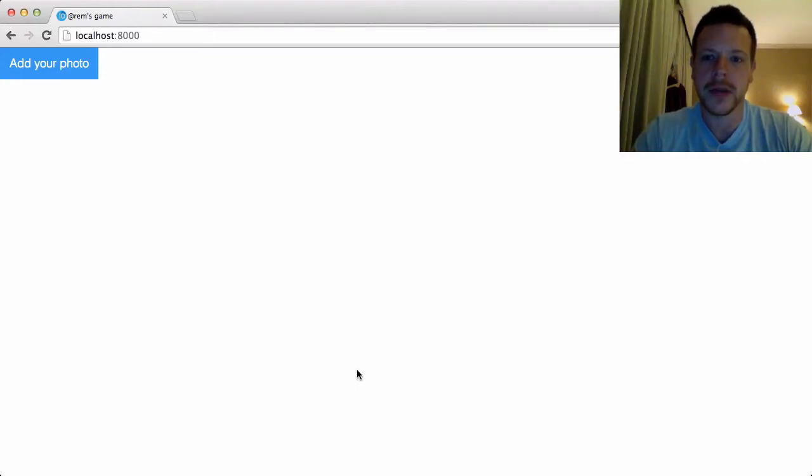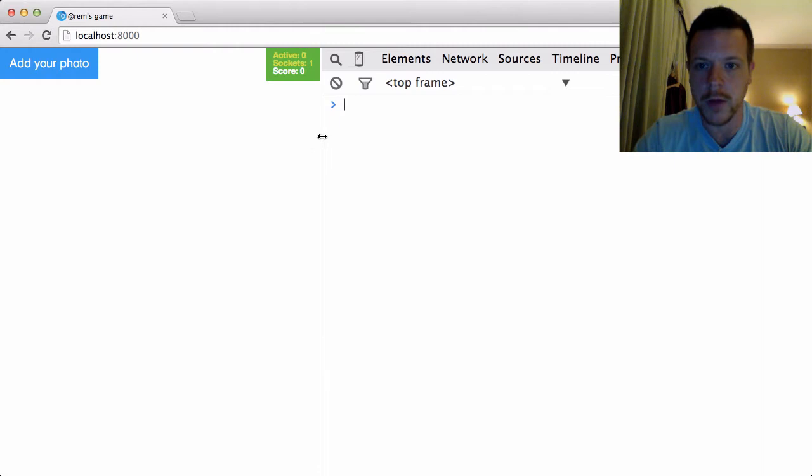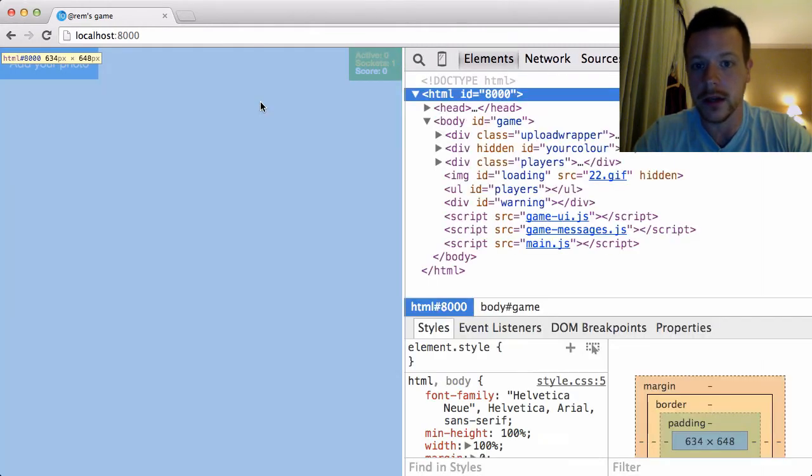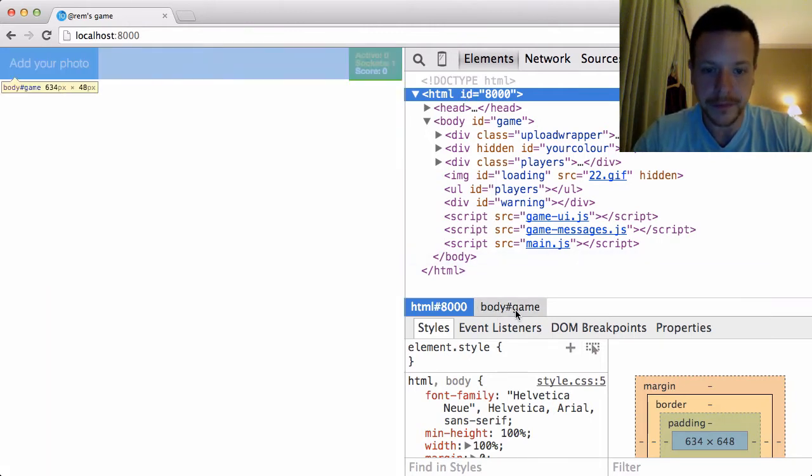Hi, my name is Remy Sharp, and I am just going to record some of my workflow in Chrome DevTools today. And it's pretty straightforward. Basically, a requirement, and I would do this in DevTools. I have an ID on the HTML element, and I want that to appear in the background here.